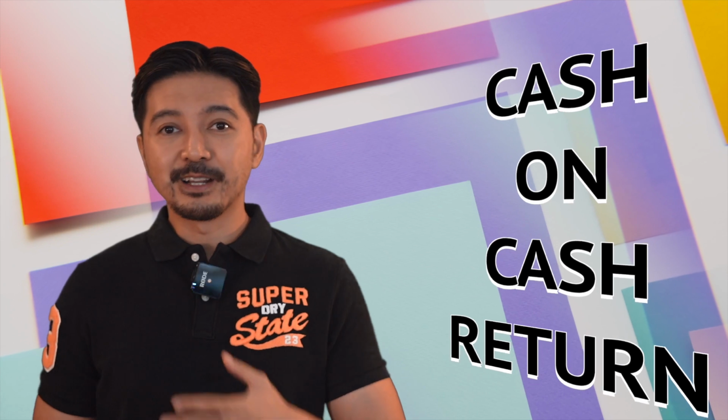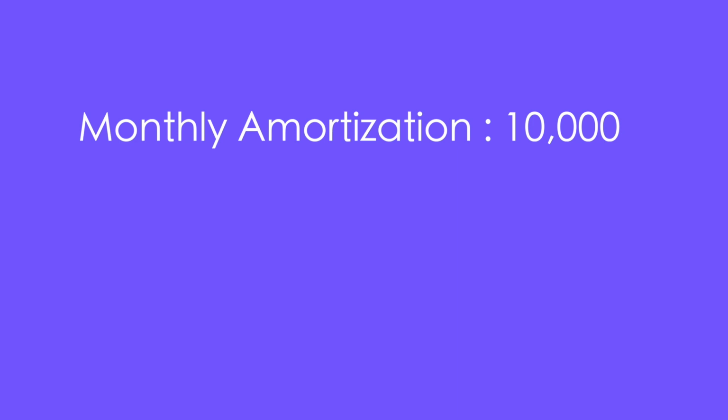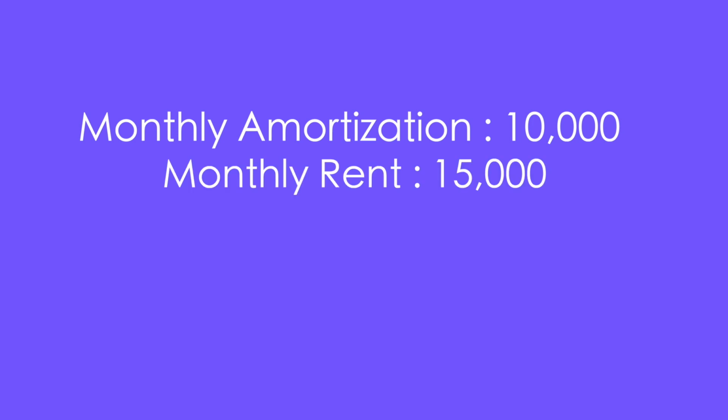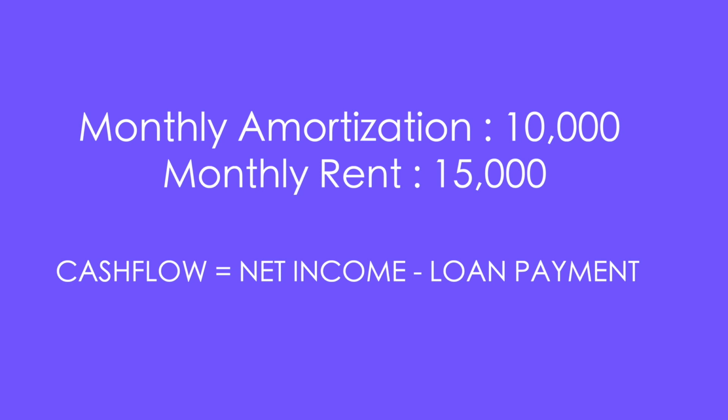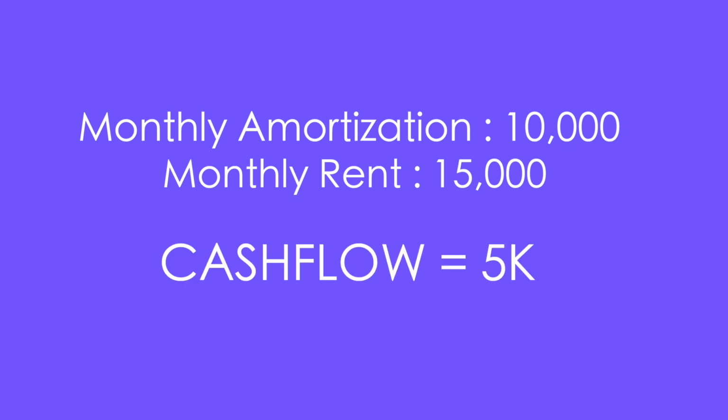So una, kailangan natin malaman ang cash flow. So ano nga ba yung cash flow? So for example, bumili ka ng rental property, inutang mo ito sa bangko at nagma-monthly ka, let's say 10,000 a month. Tapos, kumikita ka rin dito dahil pinaparentahan mo ito ng 15,000 a month. So, you just need to subtract your monthly amortization sa monthly rent mo. So, net income minus loan payment equals cash flow. So, that's simple. So, 15,000 minus 10,000, difference is 5,000 pesos. Yung 5,000, ito na yung cash flow mo.